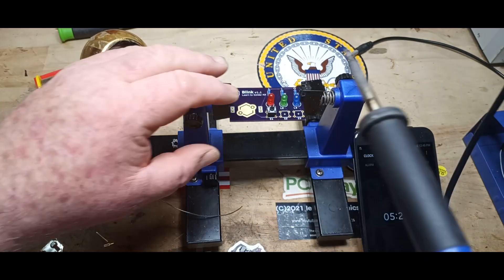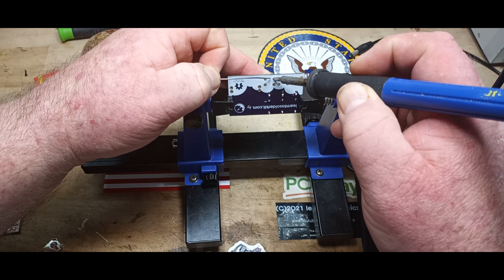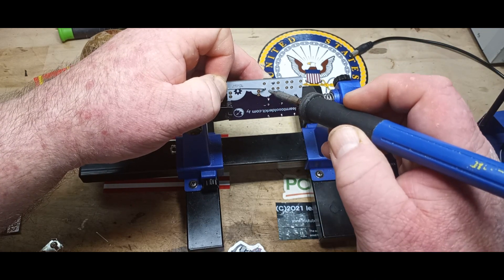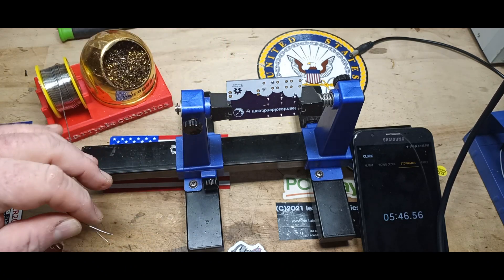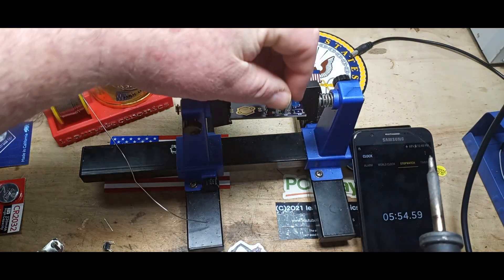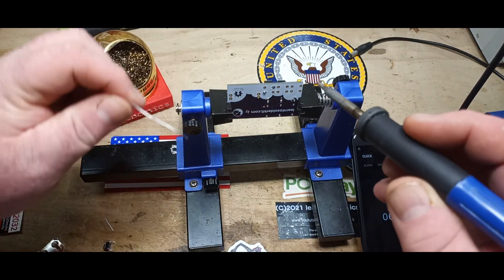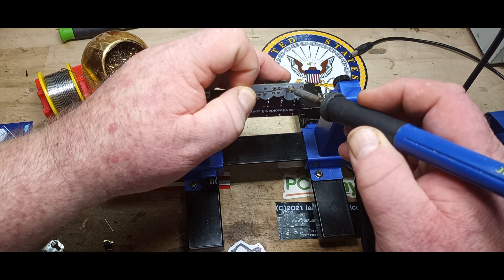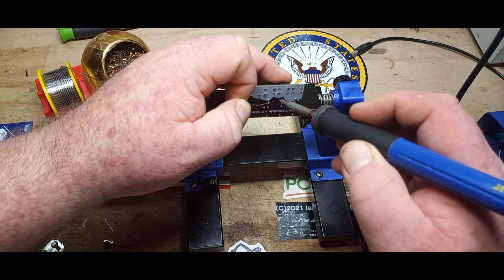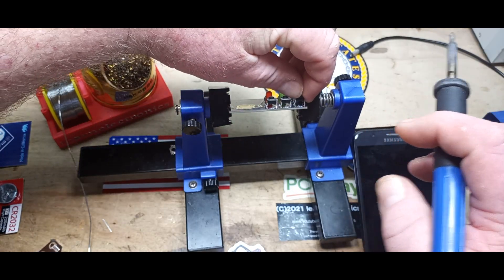All right, we're back at it. I'm going to use my finger to hold that switch in, and then — well, solder is kind of electrical glue, right? I'll get those two in, and I want to make sure the solder is going all the way through the plated holes and coming up above.